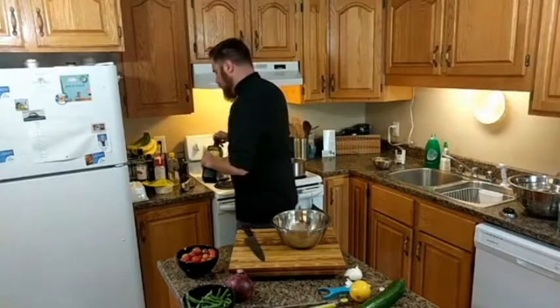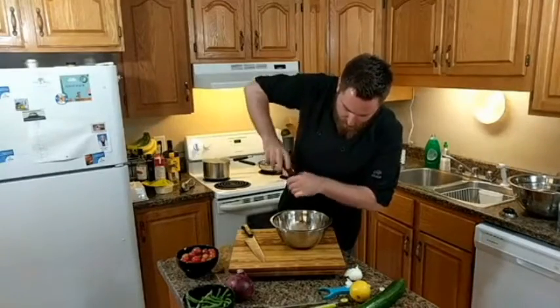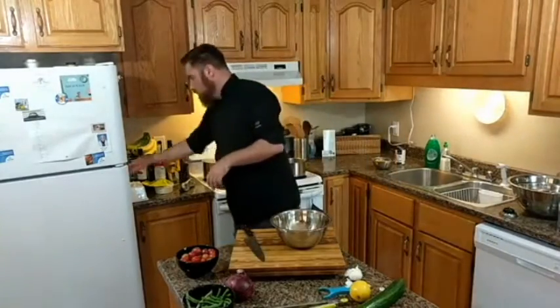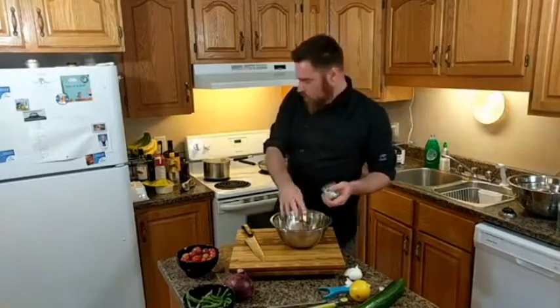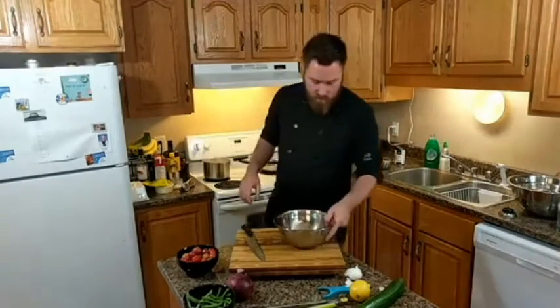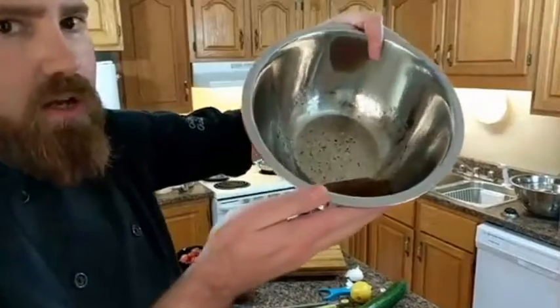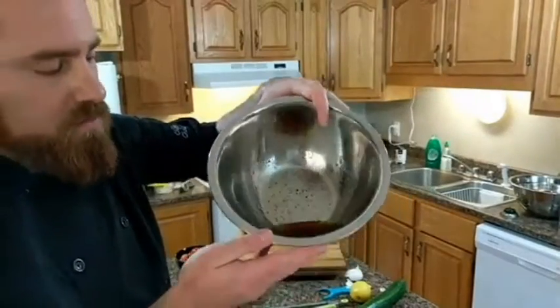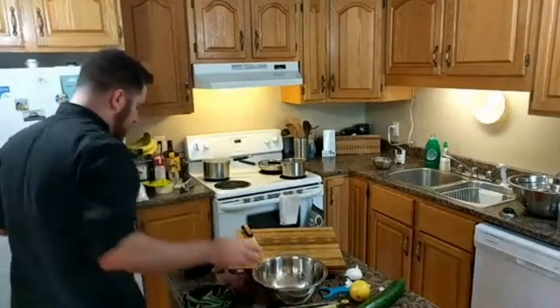Okay. Then we're gonna add a little bit of pepper. We're going to add a nice big pinch of salt. And then we're just going to mix that up. Now, I don't know if you can see that, I hope you can, it's not emulsified, right? So you can see the separation of the oil and the vinegar. That's fine. I'm not worried about it.